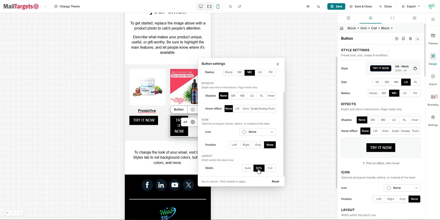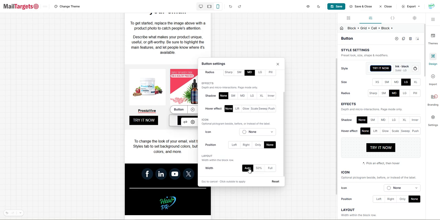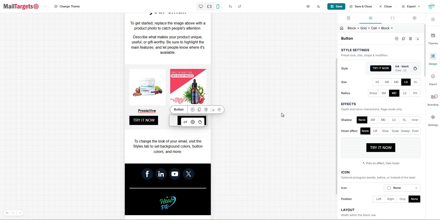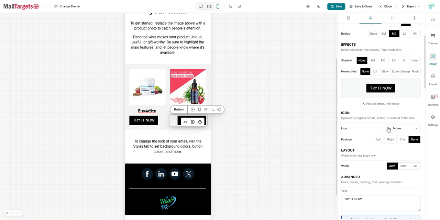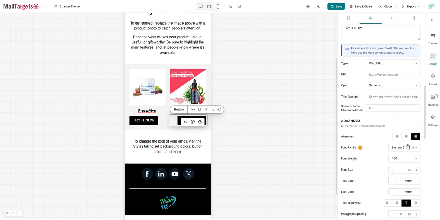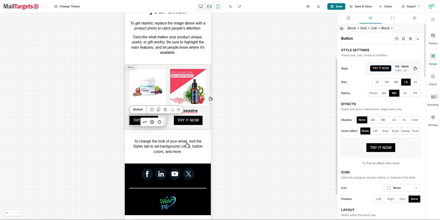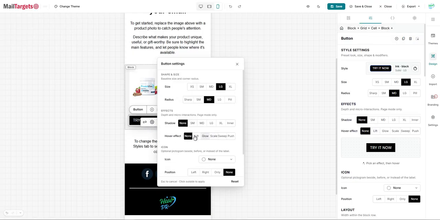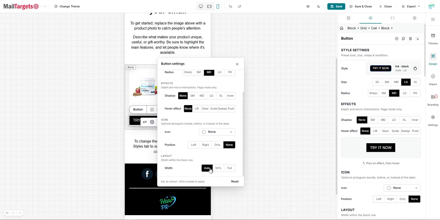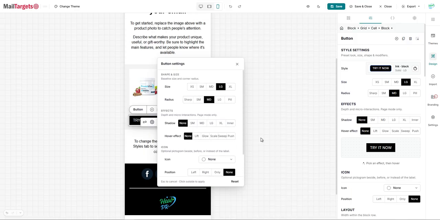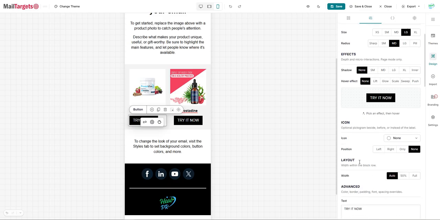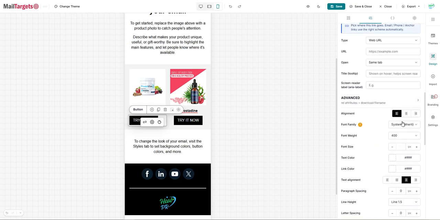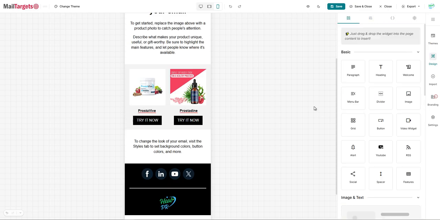Let me just say 50%. No, 50% on what? Let me say auto. If I put it on auto, that's what it looks like. And then if it's on auto, I can try to center it. And here, also put it on auto. Then I can come here and try to center it like that. Okay, so that's done. That's centered, and then I save.